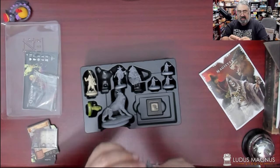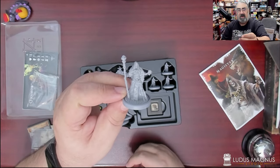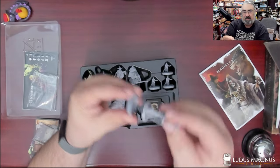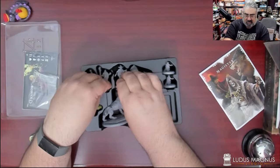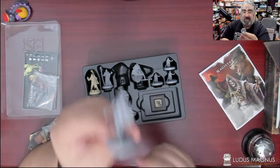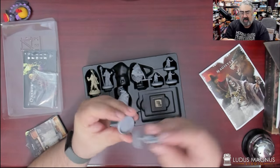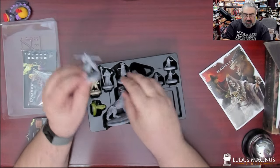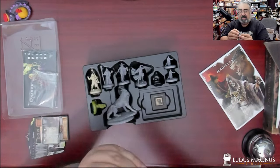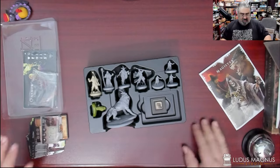Really nice. Bases are even molded. Shows the company name. Got a little bit of bent staff going on here. And I just noticed something. Those bases pop off, which I don't know what purpose that serves, but they do. This just says Ludus Magnus Studios on the bottom. Okay, that is a cool looking, to me that's a Warhammer Witch Hunter. I would totally use that in a game of Warhammer. That is a nice mini. And again, yeah, they all pop off these bases. Interesting looking mage guy. I like the dynamic pose. And then the creepy little doll things, which are creepy. So yeah, there's one part of this box set.